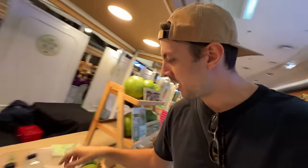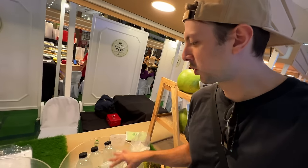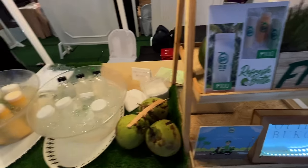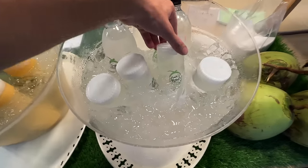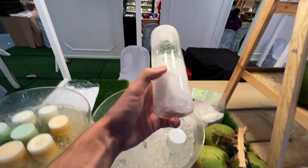Alright folks, I'm in SM Aura and I've come to the basement floor and I was going to get myself a coffee but I want something a little bit more refreshing and I found this Buko Juice store that does Buko Juice for 100 pesos, which is a great price in these plastic containers. Look at that, it's all filled in ice. Oh my god, it's so cold. Love it. I think I'm going to get this.